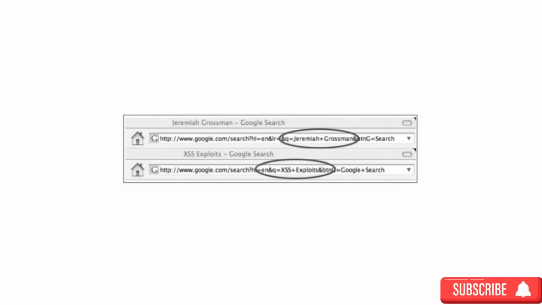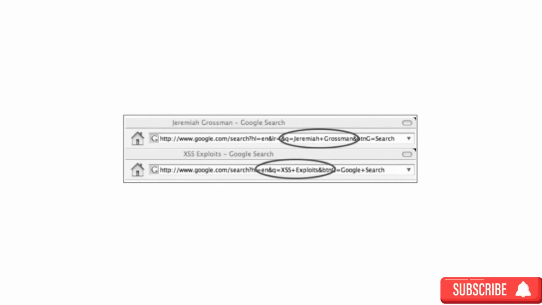SPI Dynamics showed that attackers are able to build up the JavaScript or CSS history hack to uncover various search terms that a victim may have used. It might be helpful for them to know if a victim has searched for MySpace and the like.